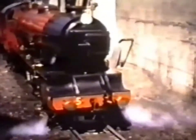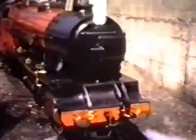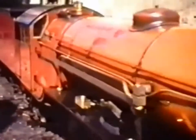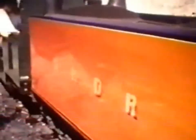Now, Ron Prins is. The normal thing is, of course, if you're standing for any length of time, middle gear and cocks open. He's got his cocks open, but he won't have them open for very long. Just blow the condensate out of the cylinders. Yes. You don't want that blown off. Yeah, shame about that paint. That did look a mess. Yes, just look at it there. That shows it well. And that tender's gone. That's scrapped. Hercules now runs with an original Greenly tender.